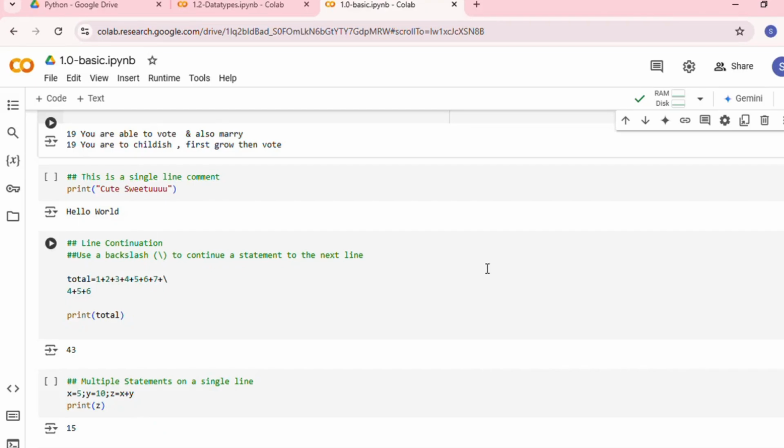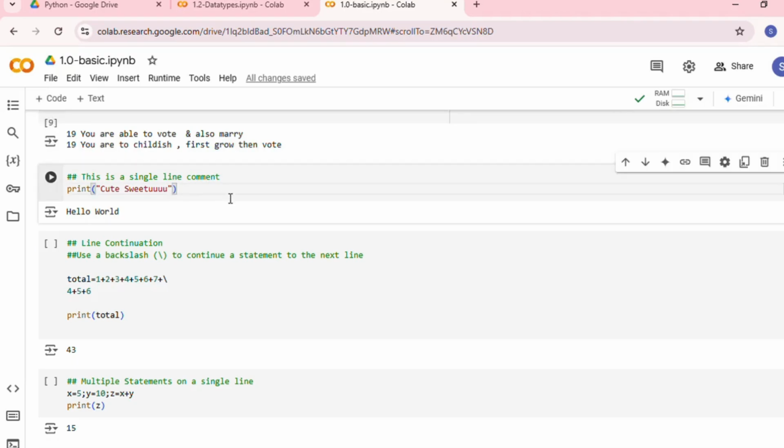For writing a single line comment, we use the hash symbol. Here I have written, this is a single line comment, but why is this not printed? Why is this not an error? Because this is a comment, and it is only used for readability for users and programmers. It never affects the code. So now I think you can understand this. I have written print cute spitty ago.